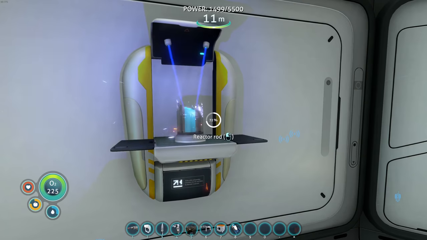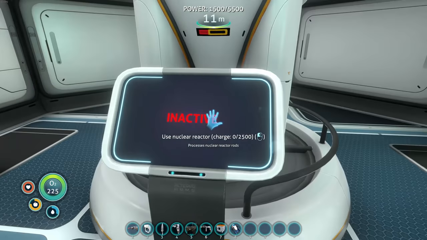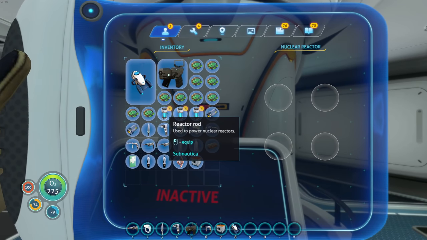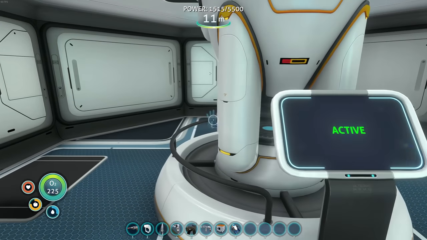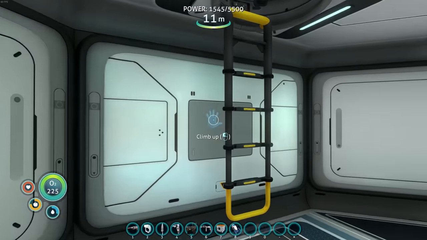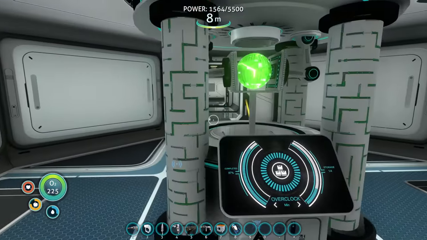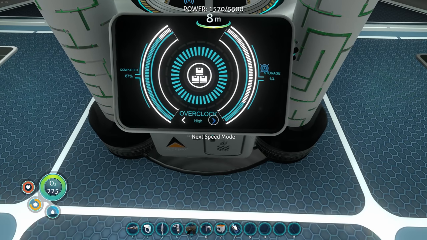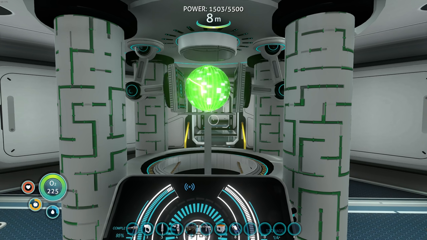We are drawing a lot of power. Oh, you know why? Wind turbines are probably down. Okay, I only made three. That's fine. One, two, three. Perfect. Active. We might actually need more power, because I really want this thing to be cranking these things out. Let's turn this on max. Oh my gosh, look at the power just drop. It's just sucking it down.